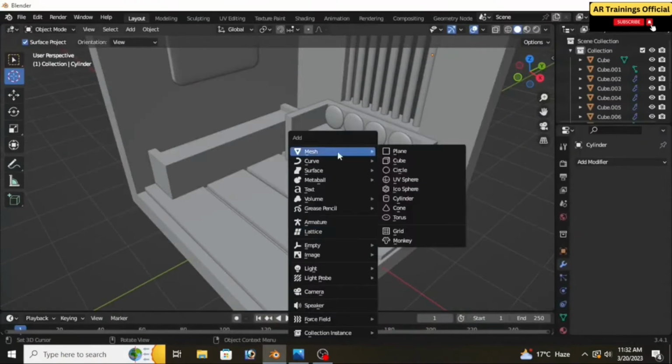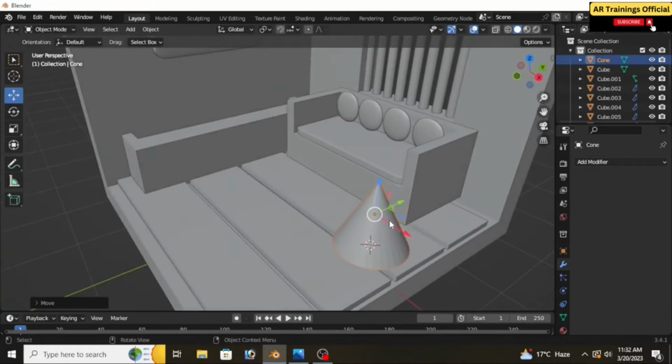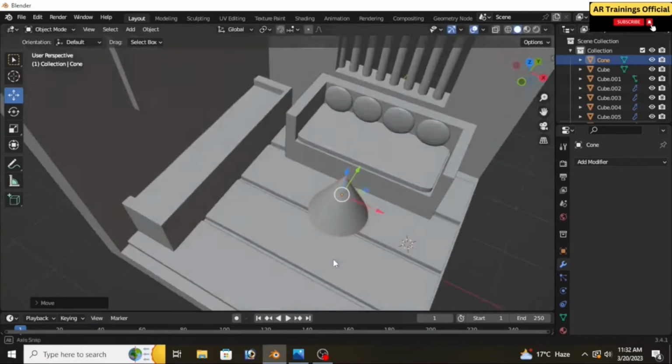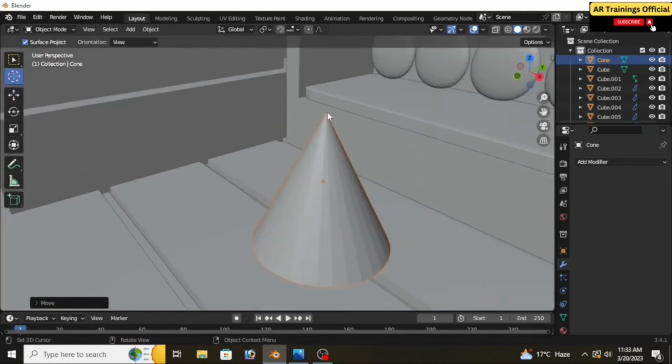Basically the shortcut key for move is G. If you want to move any mesh object in the X direction, you have to type GX. If you want to move in the Y direction, GY, and if you want to move in the Z direction, GZ. Same is the case for scale and rotate commands. SX is scale in the X direction, SY for Y, and SZ for the Z direction.